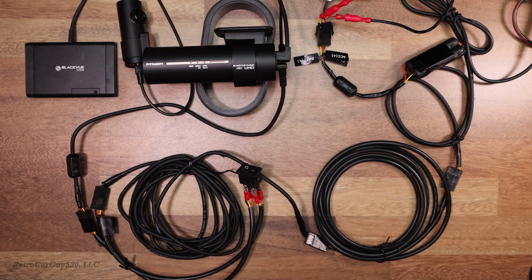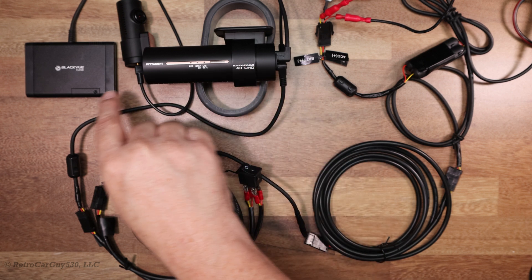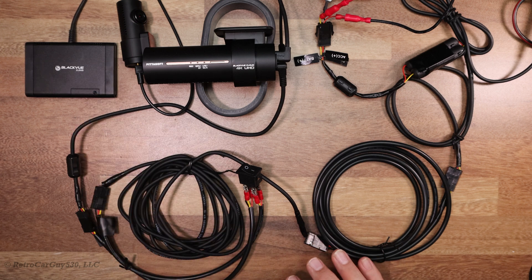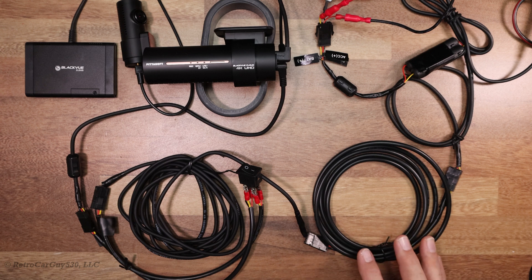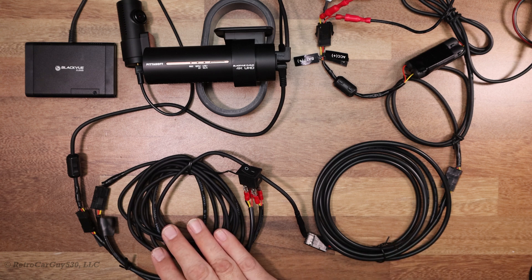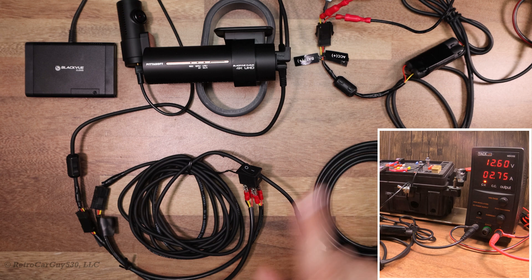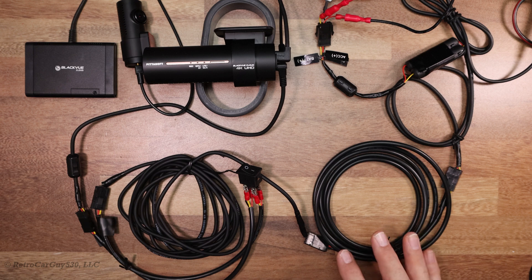In this section, I'll be going through my 3-wire hardwiring configuration for the DR900X 2-channel dash camera — the front, the rear camera, and the CM100 LTE connectivity module for North America. In my vehicle, I have a dash cam battery pack, the vehicle battery, and the main fuse box on the interior side in the trunk, located at the extreme rear of the vehicle. I needed extra cable length to reach from the front of the vehicle, as the included 3-wire cable was insufficient. Even hardwiring directly to the fuse box visible here would require an extra cable run.